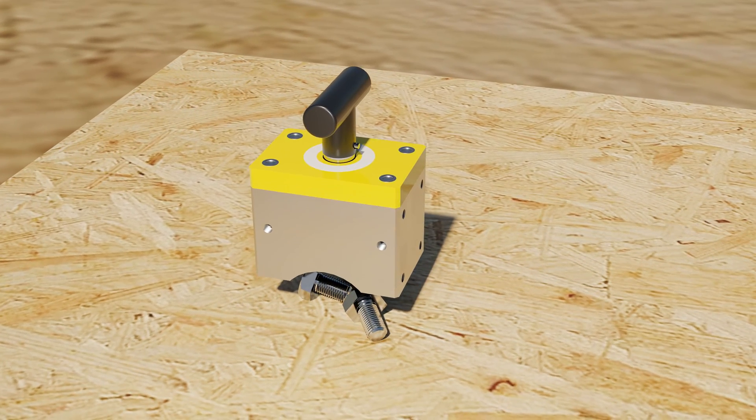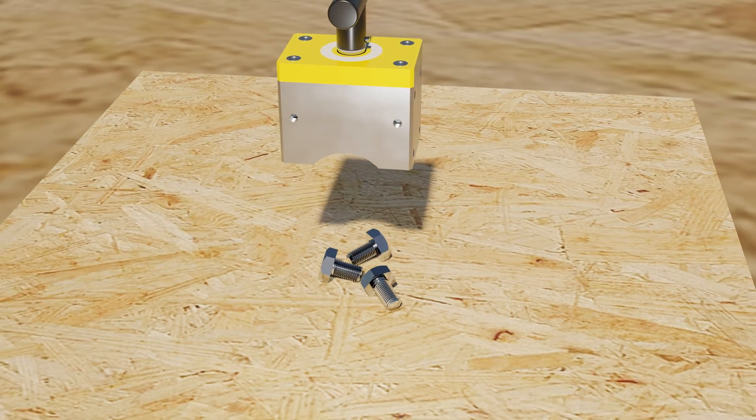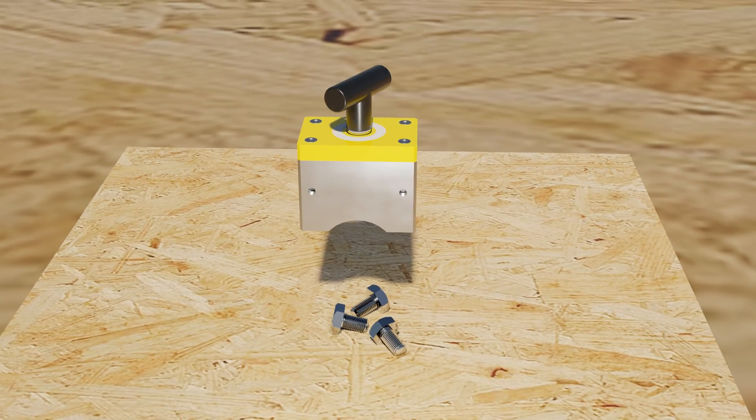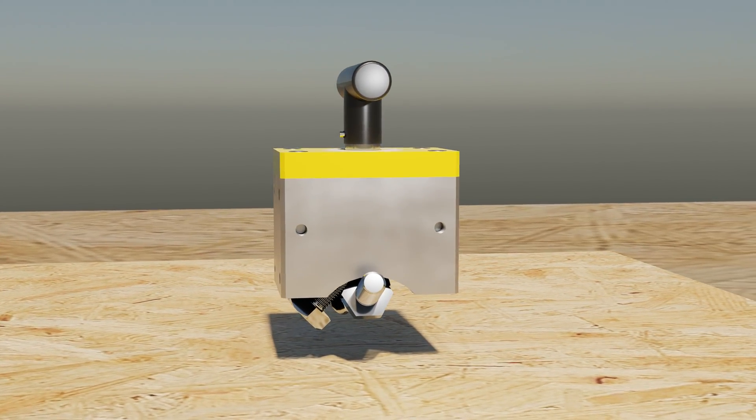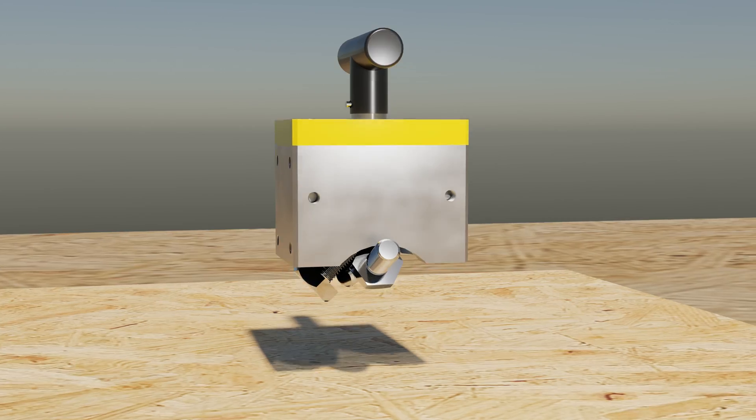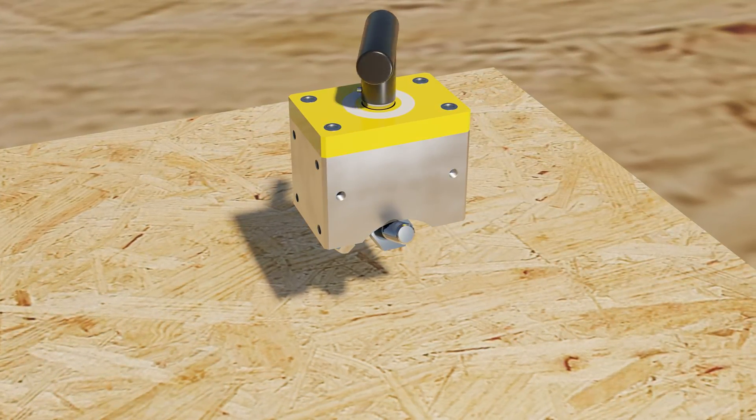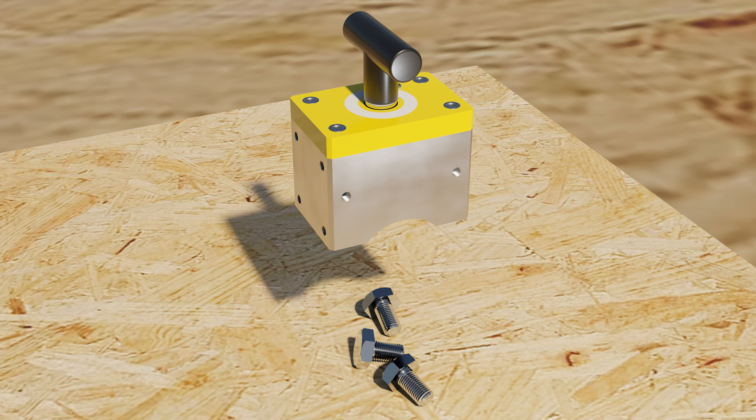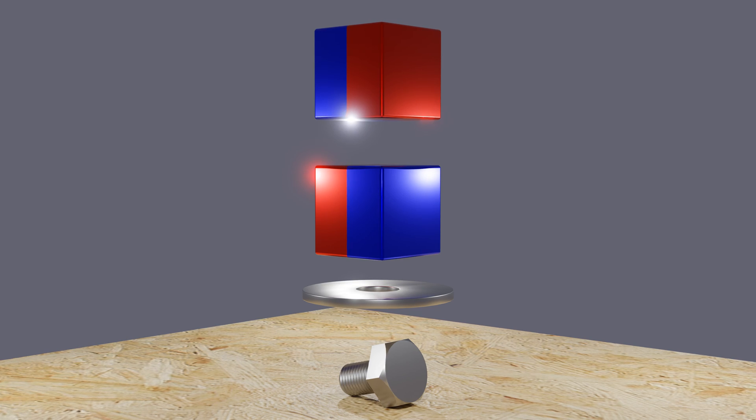Currently, it is in the mode in which no magnetic field penetrates the outside. The screws remain in place. If you turn the handle by 180 degrees, the magnetic field is activated. The screws are attracted, stuck in the magnetic field of the magnetic switch until the handle is turned 180 degrees again. Great device!